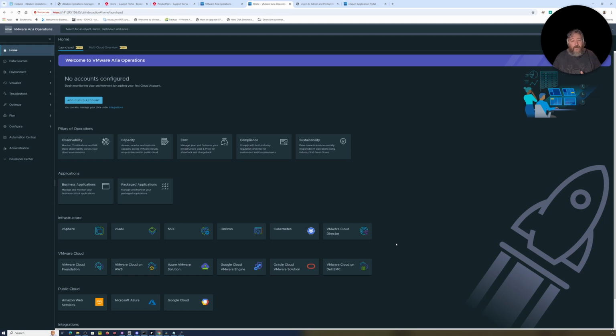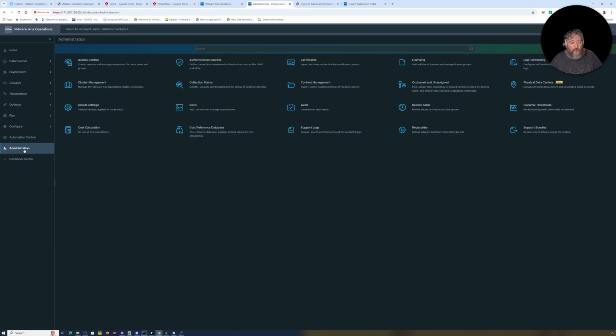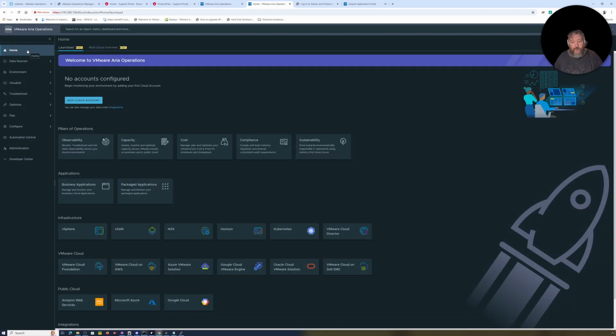When we've done the upgrade, we will add a cloud account, go to administration, go to integrations, and start adding our integrations for vSphere. We don't have any vSAN in this environment, and our Log Insight as well, as it was called.